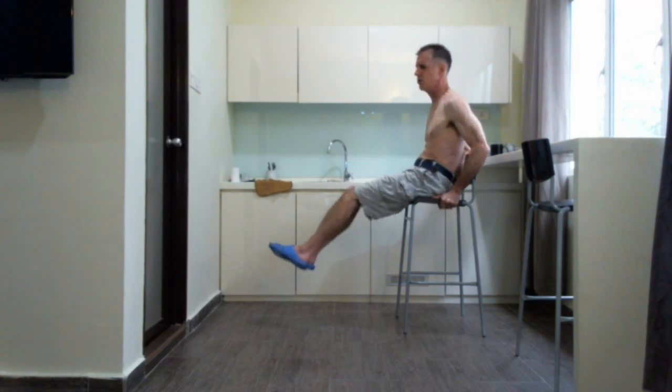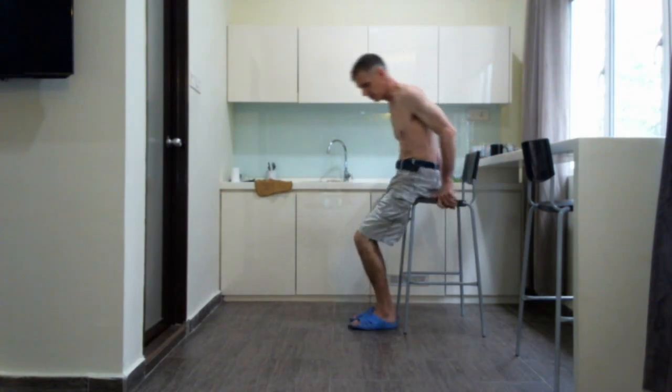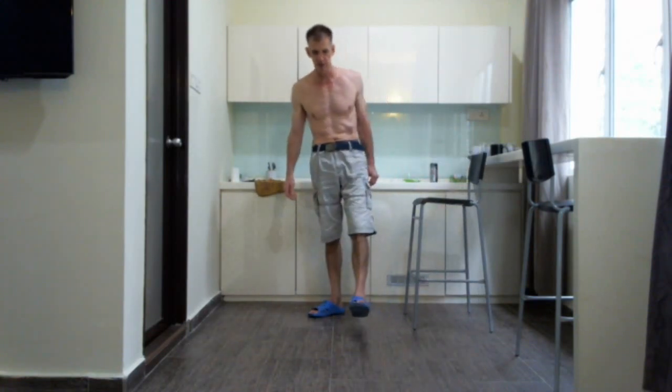It can take a little while to get used to the form of doing the crunches because it does take a little bit of technique to be able to drag the feet back as much as possible. Drag your feet back and don't let your feet fall down.